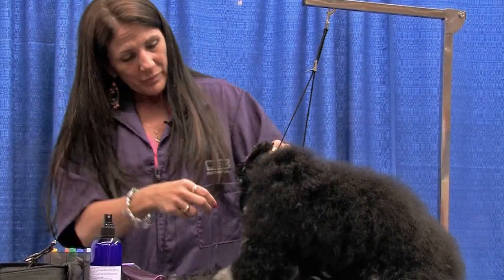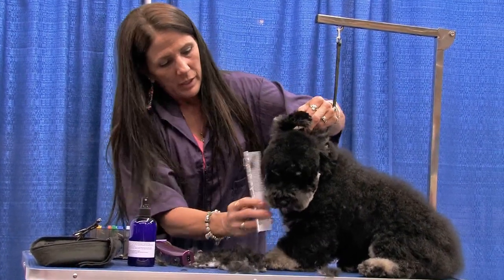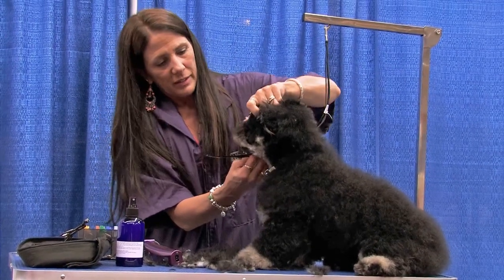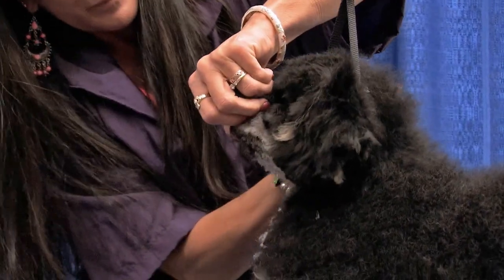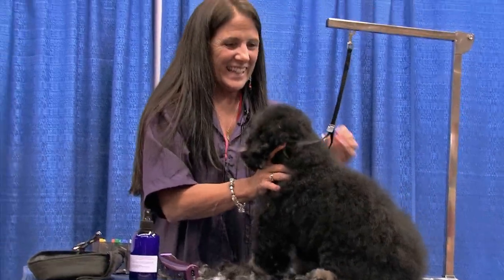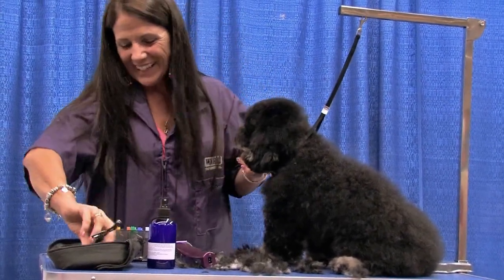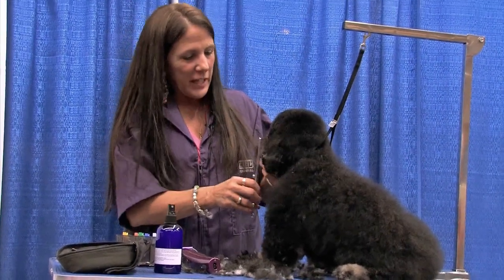So I just take the ears. This works whether you're doing a dog with prick ears or drop ears - whether it's a round head on a Yorkie with ears that stand up or ears that lay down. If I take both ears and kind of pin them together - it's not hurting the dog in any way - I'll just hold the ears and the end of the nose, and then I can see what's sticking out of the side of my circle. Now I'm going to switch to my blenders because I want to just tip the ears and blend them into my circle.